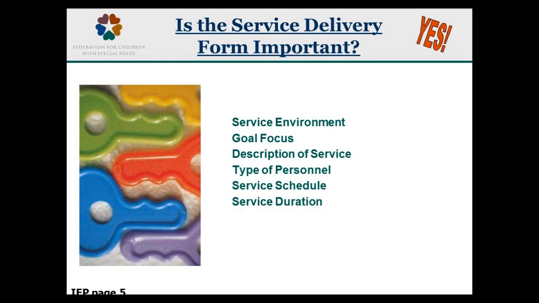So why is the service delivery form important? Well, it's important for a lot of things because it tells you what the school is committing to do: the service environment, the goal focus, what type of service, who's doing it, the service schedule, and the service duration. If it is not on the service delivery grid, it's not going to happen. So if the school district says that your student's going to get OT twice a week, but we don't need to put it on the IEP, you better believe they do. Because if it's not on the service delivery grid, it doesn't have to happen.